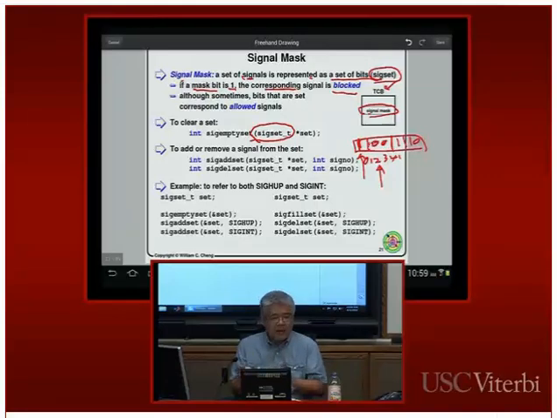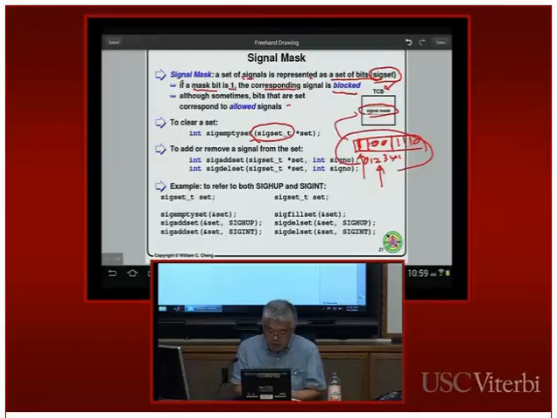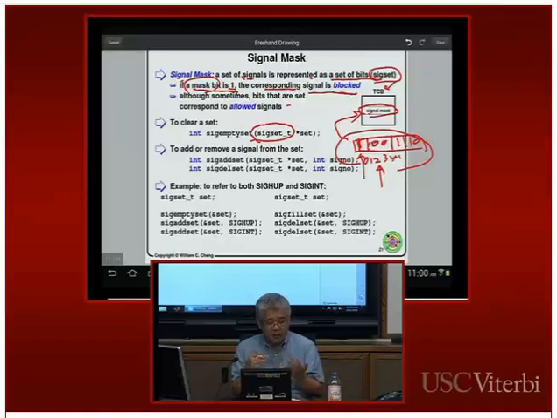But it really depends on how you use the mask. Sometimes you can use the sigset with these bits in the reverse meaning. So please make sure you read the man page to see how exactly a sigset is being used. But when a sigset goes into the signal mask inside the thread control block, the definition becomes this: if the mask bit is equal to 1, the corresponding signal is blocked. Otherwise, it's unblocked.